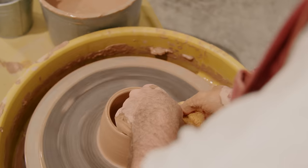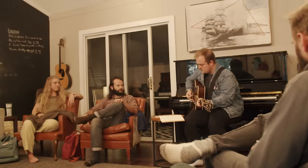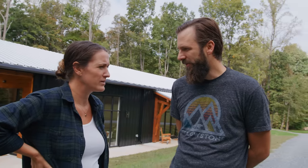We want to unpack what we really believe to be true, even about the creative process. Our collectives are creative collectives. We have six of these: pottery, dance, printmaking, darkroom photography, music, and leather. They're in these classes twice a week, so six hours a week they're in these collectives.